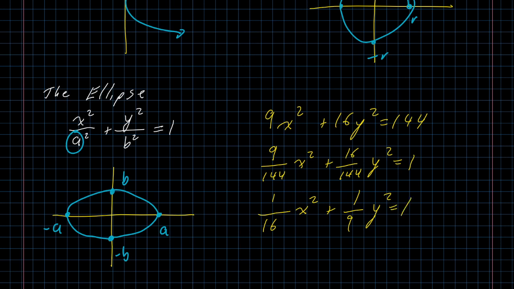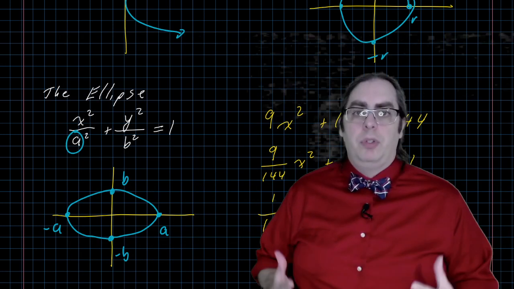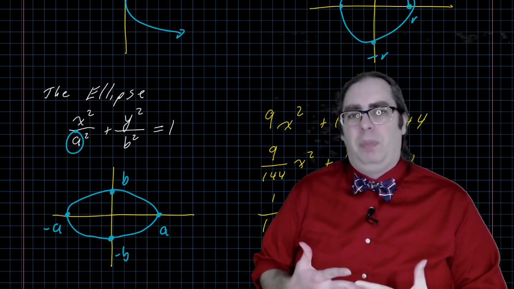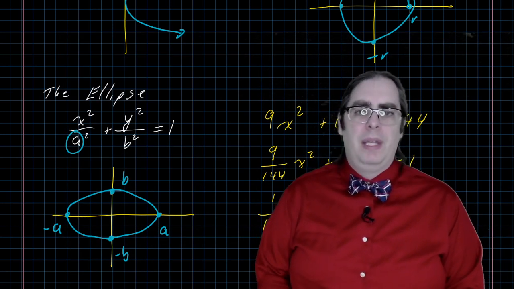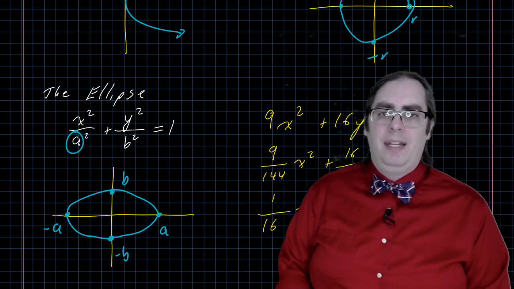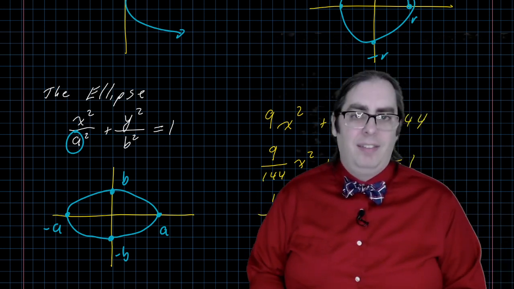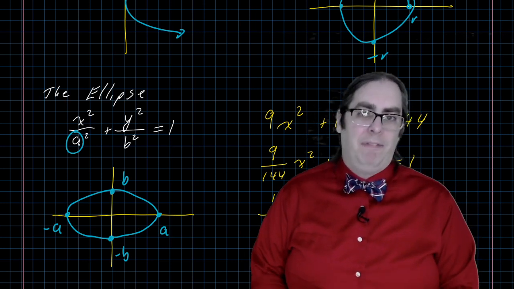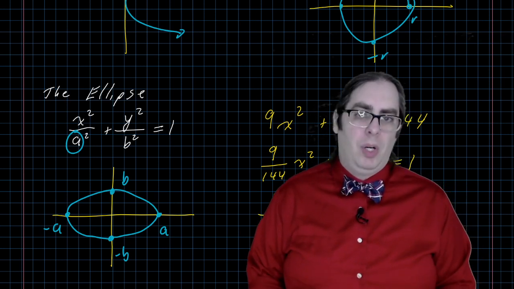Now it looks more like an ellipse, and I can even, if I'm thinking about it, identify that the semi-major axis is going to go to 4 and negative 4, the semi-minor axis is going to go to 3 and negative 3. Right? But I want to stress that that step is beyond what I'm looking for. I want you to be able to look at an equation like the one that's now behind my head and say, this is an ellipse. If you can get that far, I'm happy with where you are.